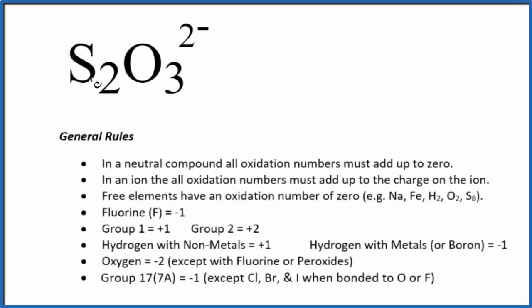In this video we'll find the oxidation number for the sulfur in S2O3 2-minus, the thiosulfate ion. First let's figure out the average oxidation number on each sulfur. This is probably what you're expected to do in school.